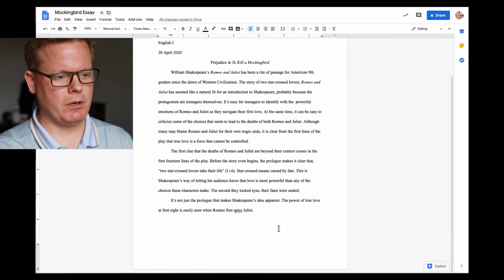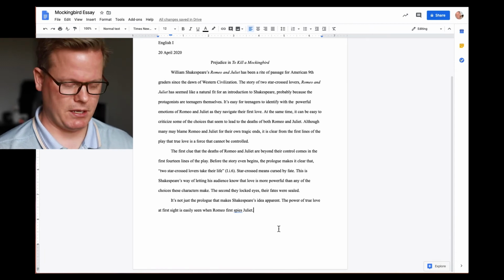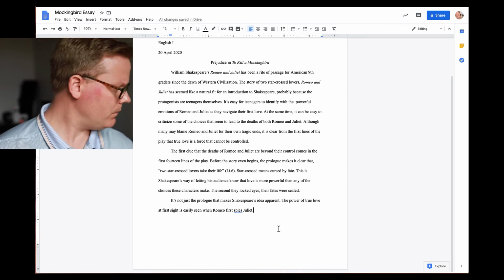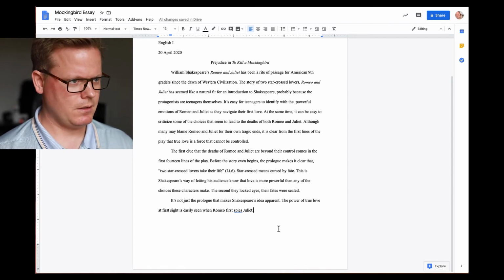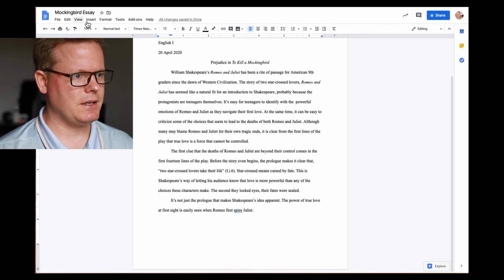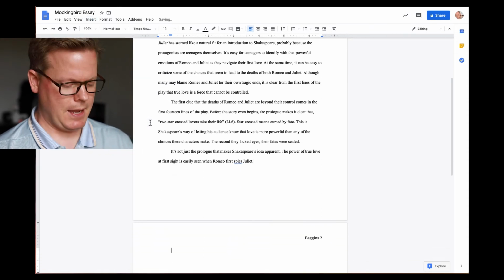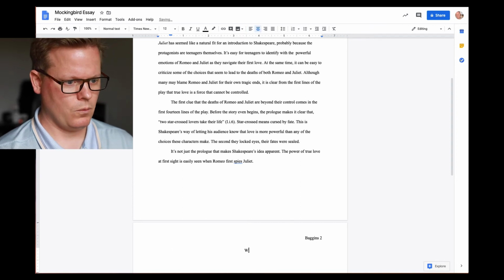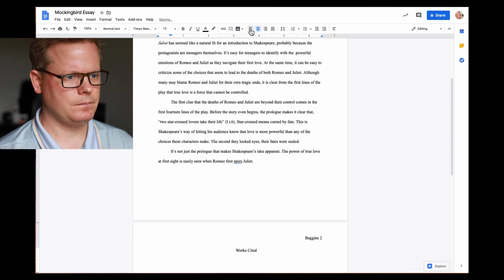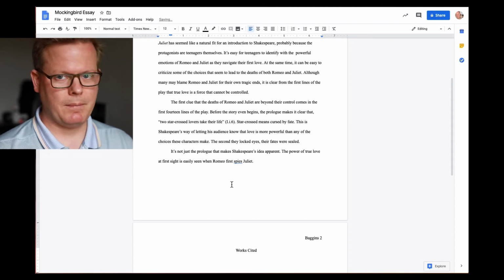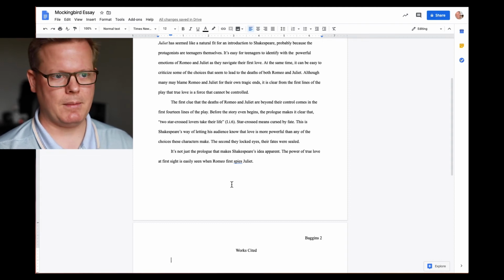The last thing that you want to do once the essay is done is add a works cited page to it. So you hit Command, or on your Chromebook it's probably Control Enter, or you can just hit, probably easier, Insert, Break, Page Break, and we're going to center Works Cited. Drop down a line, and we need to make a works cited entry for To Kill a Mockingbird.